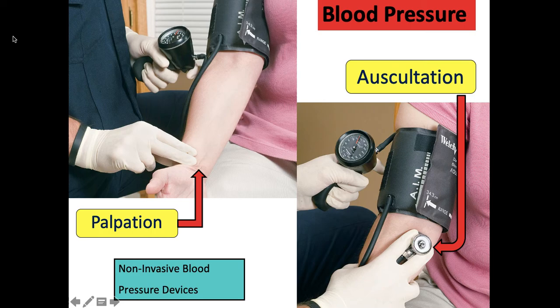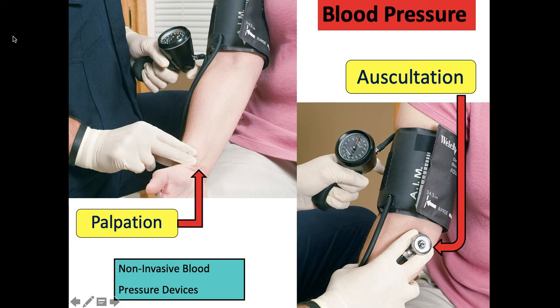And then what you do is you let the air out slowly and you watch the gauge. As you're lowering the pressure, when that pulse returns, the first beat you can feel, that would be your systolic blood pressure. And you document it as taken by palpation. So 120 over P, or 120 over palp, would be the proper way to document a palpated blood pressure. You cannot obtain a diastolic pressure on a palpation. It's only the upper number, the systolic.